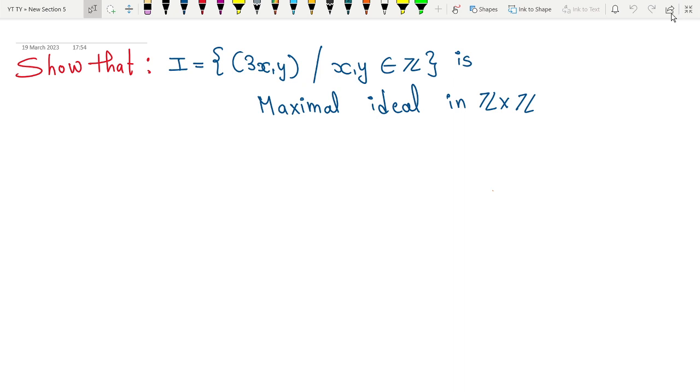Again I will assume that my student is able to prove it is an ideal. What I will be focusing is whether it is a maximal ideal or not. I will be talking about yes it is a maximal ideal, I will prove it because it is show that type of solution. The first thing I start with is the observation about my I.